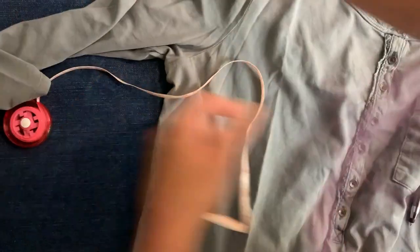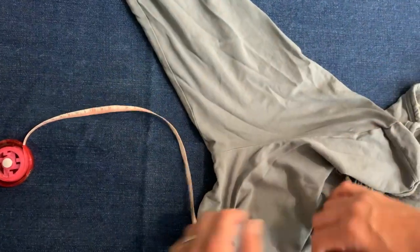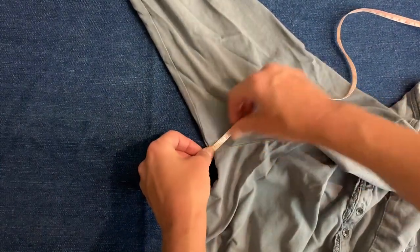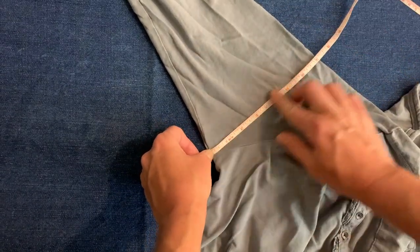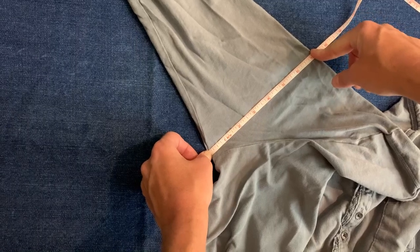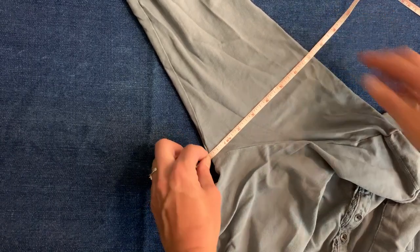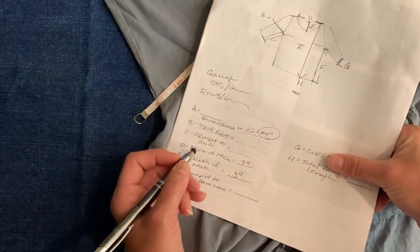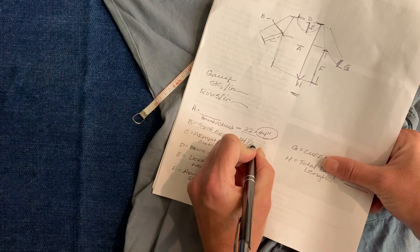We also need to know how wide our sleeve is from the armpit to the top of our sleeve. We go from the armpit straight across — notice that we do not choose the diagonal line. We go straight across because as we knit down from the top, these stitches are going to be put on a holder and we need to know how many stitches we want for each sleeve. We have seven and a quarter inches, so seven and a quarter times two is 14 and a half — so 14 and a half inches around for the circumference of the top of our arm.